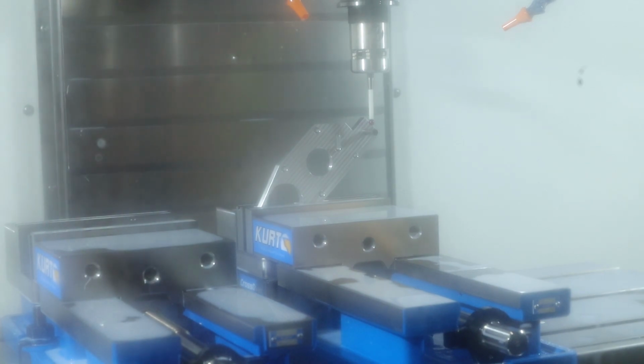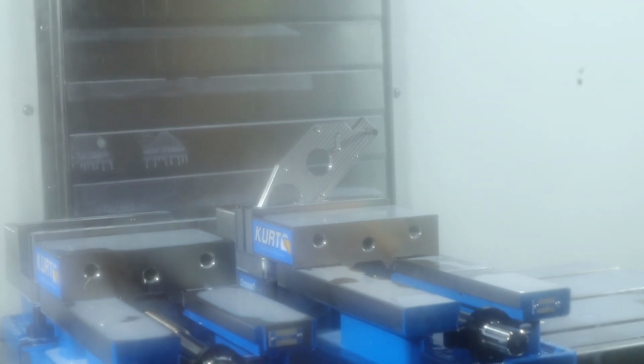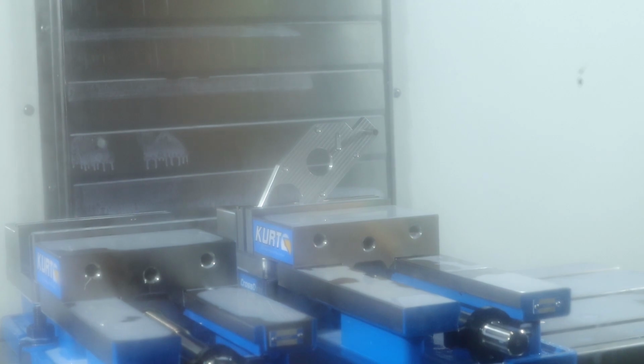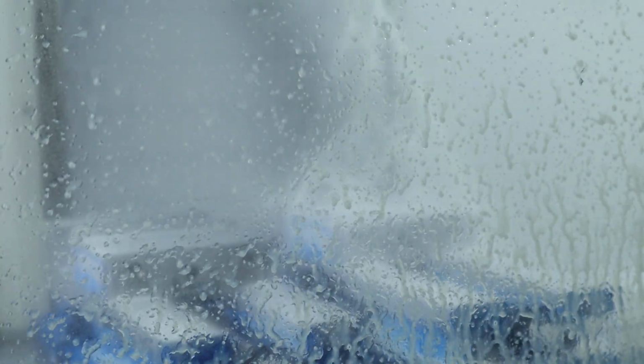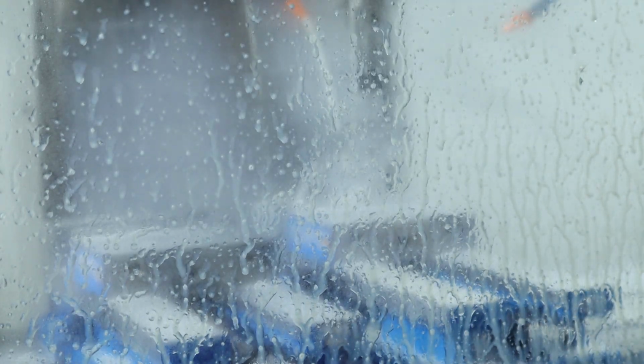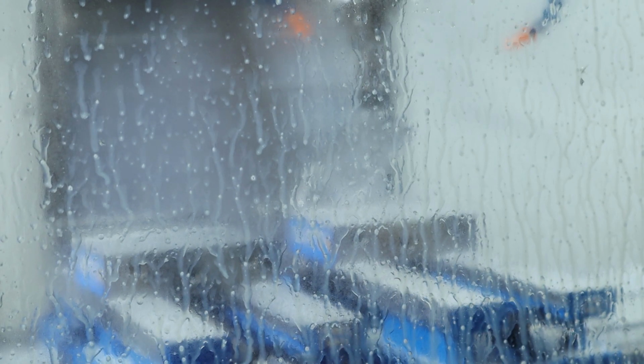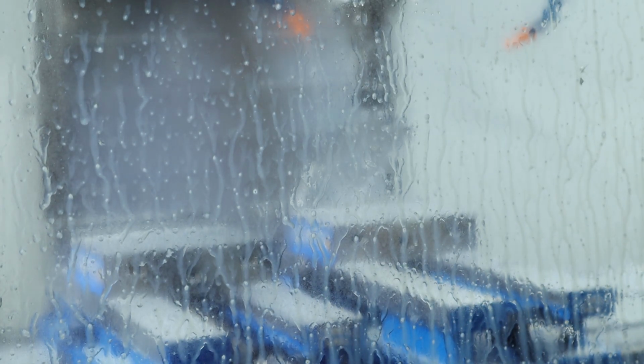Okay, now what we're going to do is send it in there. Nice and slow. And we're going to make sure it looks like it's in the right place. Whoops.